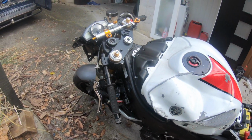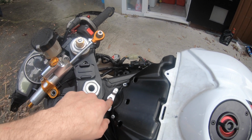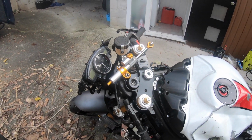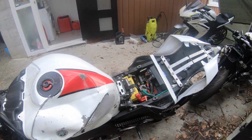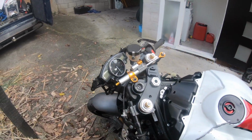Okay, I didn't find the bolt to go through here, but I will find this week. Apart from that, it's just fixing the fairings, making sure that everything is nice and tight, change the oil, and yeah, let's go.